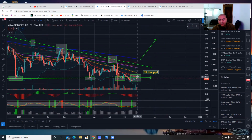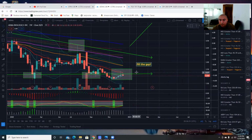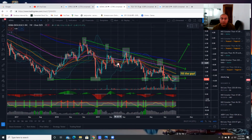So if it crosses, I will go based off this EMA. As you guys can see, I use EMAs to explain to you guys my entry points. If it crosses 227, perfect. I'll probably get a position and hold it until it kind of fills the gap, 75% of it, 80% of it, and then get out. Make my quick money right here, filling the gap. And I wrote it right there for you guys to see. You filled the gap. Again, it's just following resistance and support points.